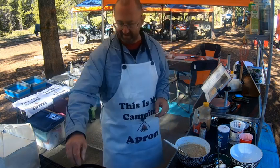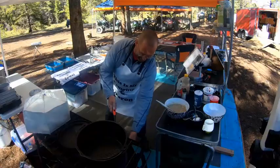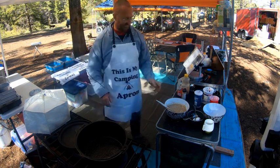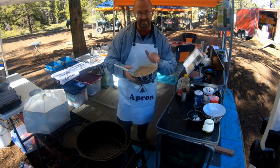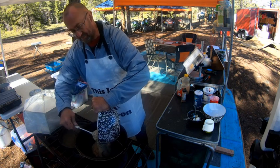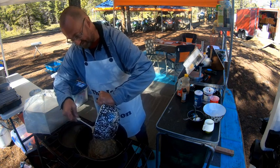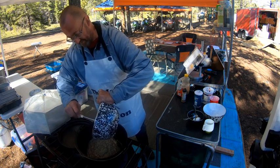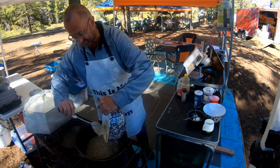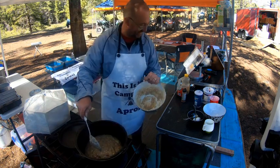Okay. We're going to bake in a Dutch oven. All right, we're doing something a little bit different. We have a Dutch oven, but we don't have the coals that we need in order to put the coals on the top and the bottom to get that heat evenly around. Colorado's in a fire ban this year. A lot of forest fires going on right now, as is most of the western states. So what we got is this, we're using a propane stove, and then we got a Dutch oven dome.